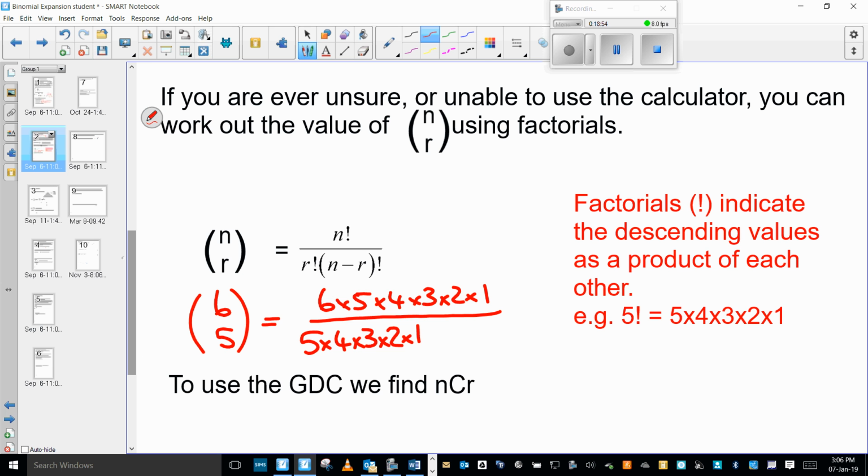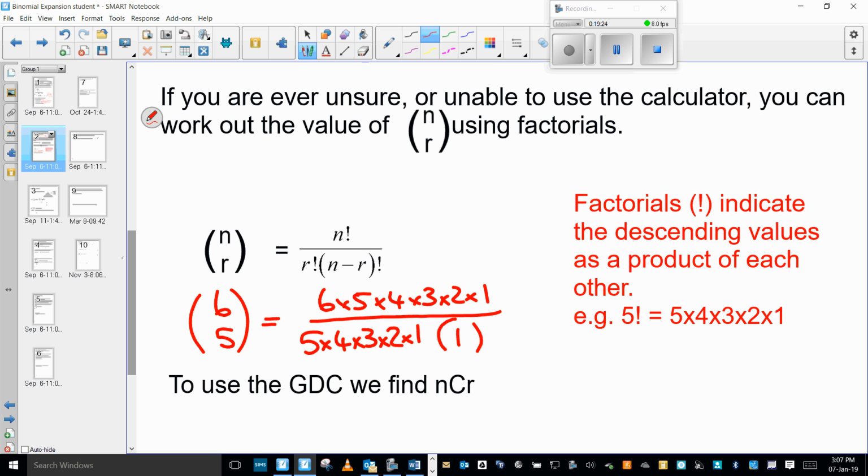Okay, so the r is the bottom number, so that's 5 times 4 times 3, and then this is going to be 6 take away 5, so that's just 1. But that's factorial 1, which is 1. But if it was, let's say, 8, 3, then you would have 5 times 4 times 3 times 2 times 1. Should we change this number? Is that confusing? I just need to make sure that's what was happening.